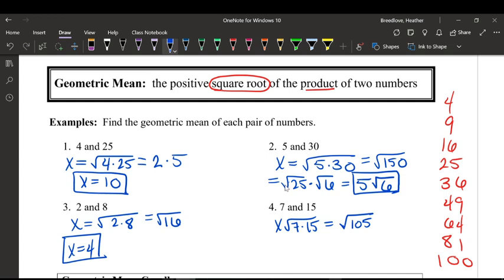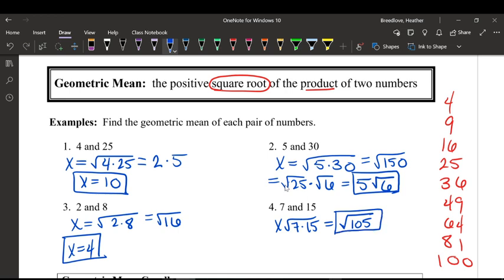And then I go through my list of numbers. Is there a perfect square that will divide 105 evenly? Let's try all of the values. 105 divided by 81, no. 64, no. 49, no. Nope, all the way down to 4. It still gives me a decimal. None of those values will give me a whole number. So that means I can't simplify it any further. That is the simplest version of that radical.